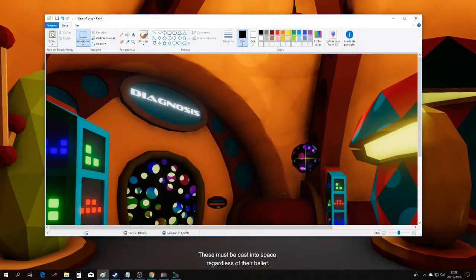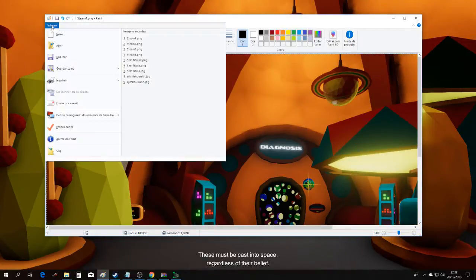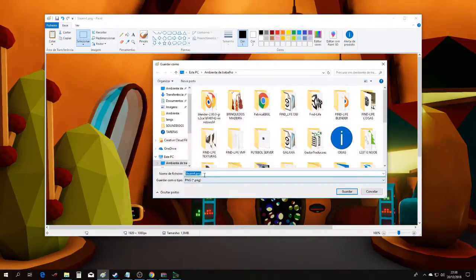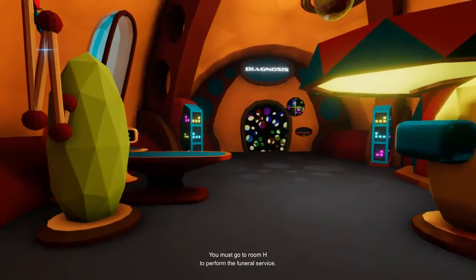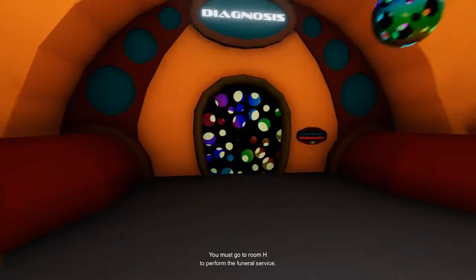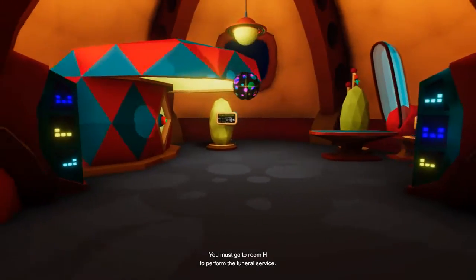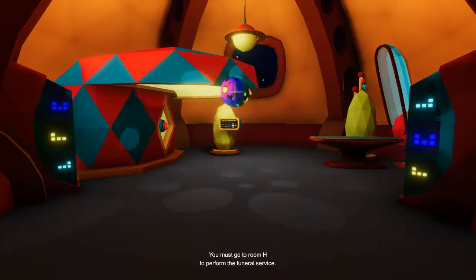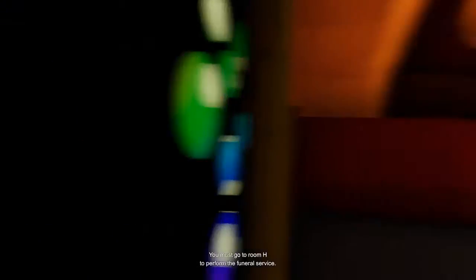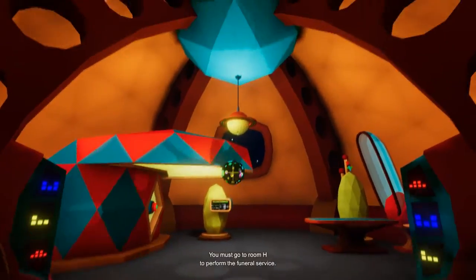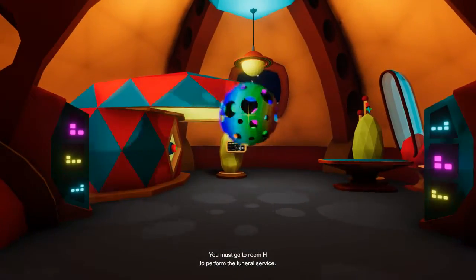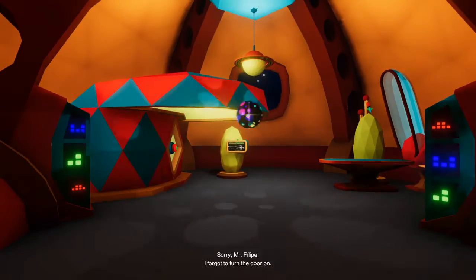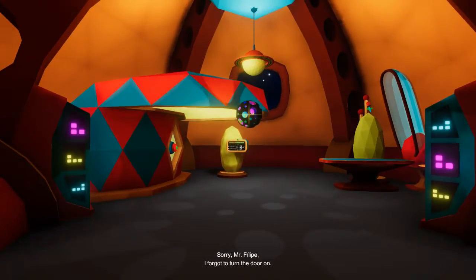These must be cast into space, regardless of their belief. Space Law L2595 warns, Commander Filippi, you must go to room H to perform the funeral service. Sorry, Mr. Filippi, I forgot to turn the door on.